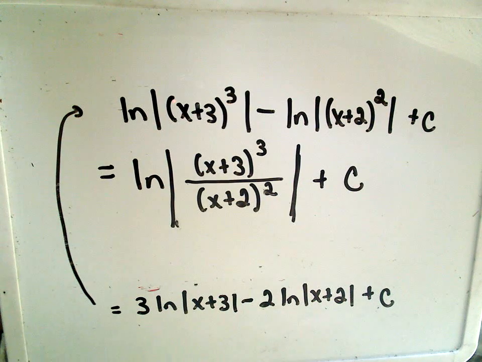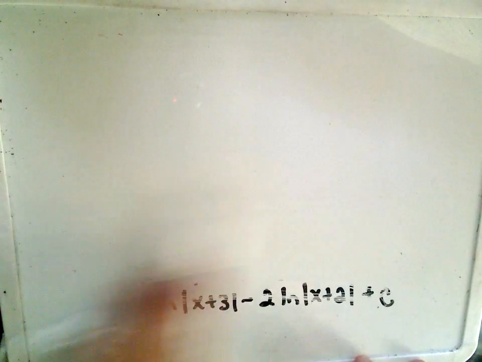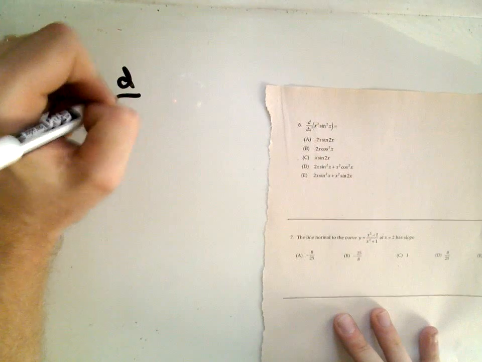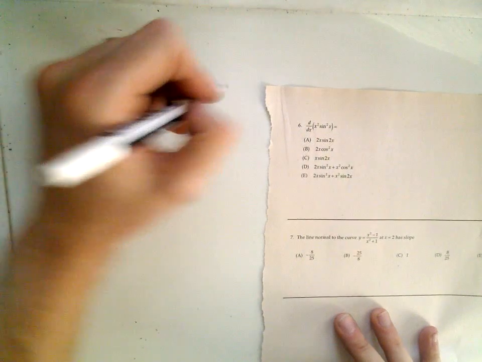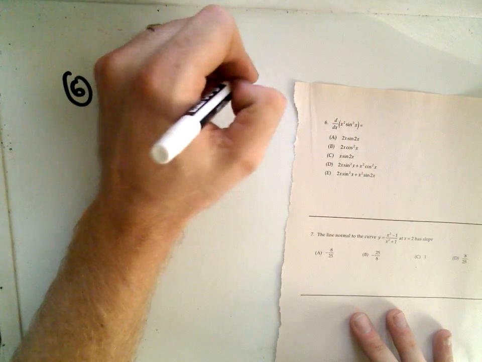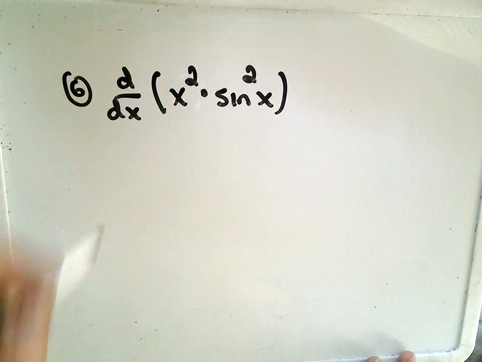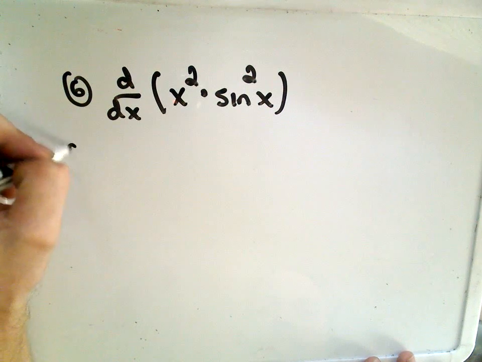So kind of a long, kind of a long little tedious question for sure. Let's do one other one here. So numero 6 is a lot better to me. It says simply find the derivative of x squared times sine squared x. So it's going to be a little tedious again. The first thing I'm going to do is just simply rewrite this.